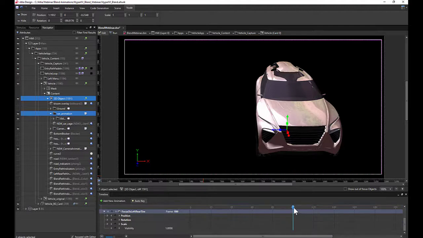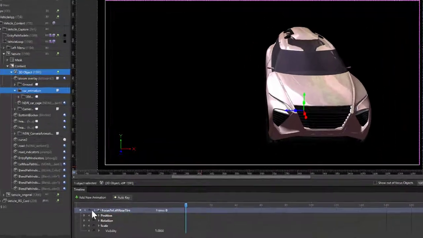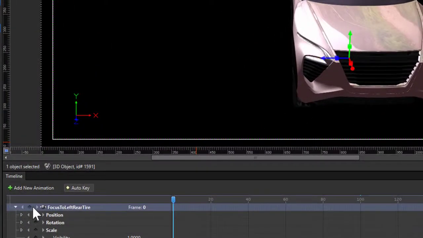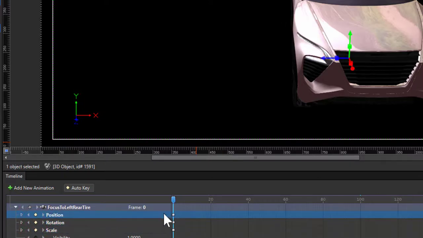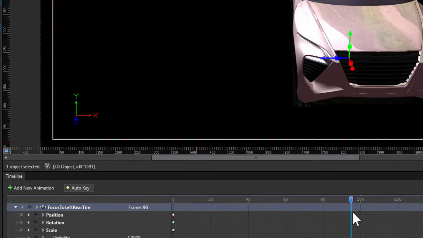Let's move to frame 0, which is the starting point for this tire pressure warning animation. We'll follow the normal flow to create keyframes for 3D animations. So we'll click the keyframe icon for position, rotation, and scale so we can animate those parameters. This animation will be 100 frames long, so we'll move the slider over to 100.